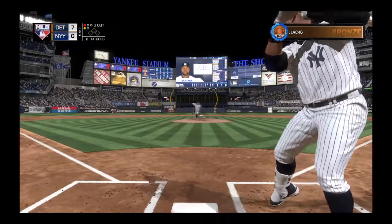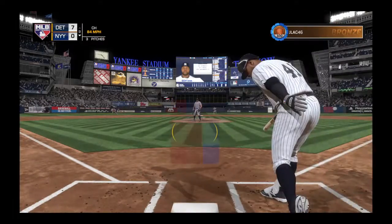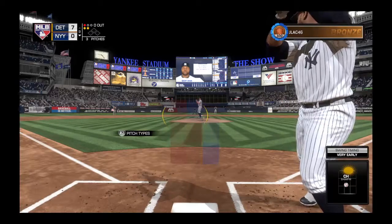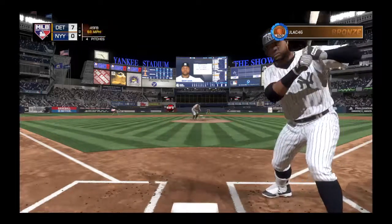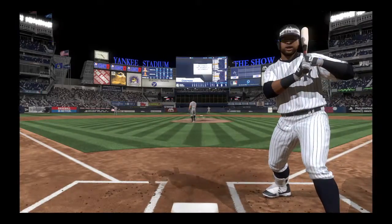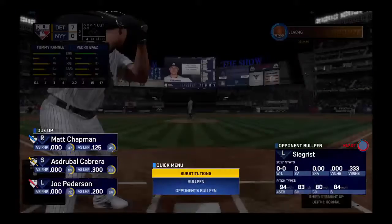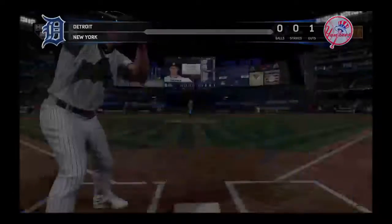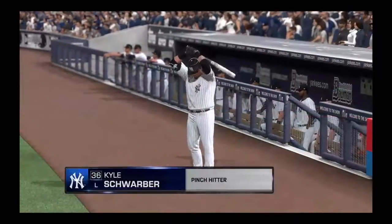He's set. Here comes the 1-1. And that changeup makes him jump. A swing and a miss. Well, that was a good changeup right there. You see how he swung through that ball? Man, he's got him thinking now, because that was clearly an indication he was looking fastball and got fooled. So we got him looking there. Carlos Santana is dealt with for the first out in the bottom of the inning.